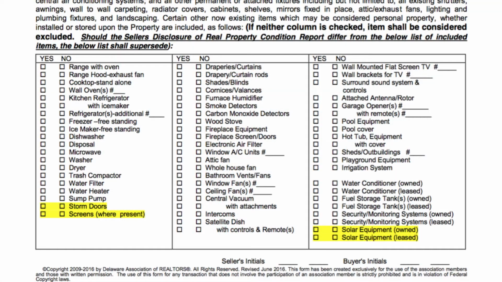In the column where it said storm windows and doors, very few people any longer have storm windows, but many have storm doors. Sellers were saying, well, if I check storm windows / doors, does that mean I have storm windows and storm doors, or just one or the other? And if so, which one? So we changed it to just read storm doors.